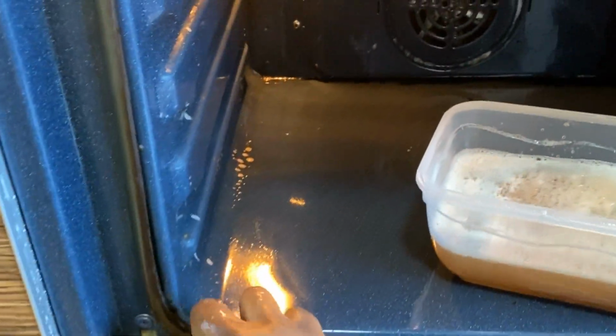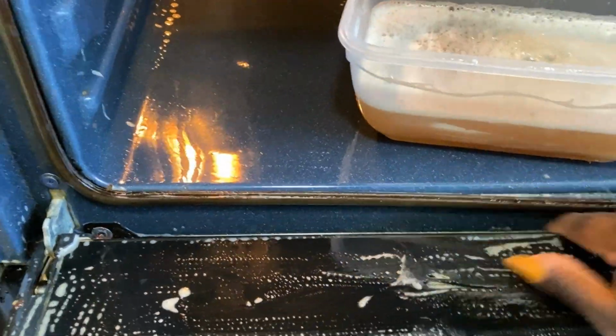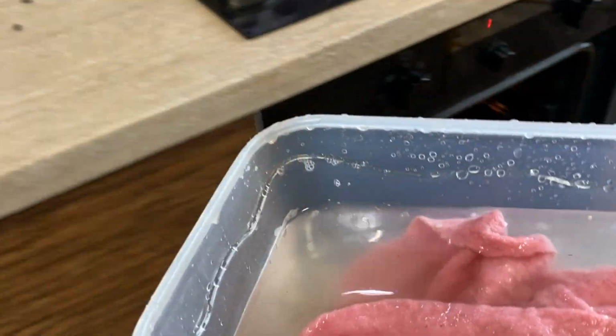Okay, so now I'm done wiping the inside, so I'm going to wipe the mirrors and the corners and the outside of the oven. Once you're done doing that, I'm going to show you the next thing to do. The most important thing to remember here is you don't want to pour water in your oven, because it is going to give you an electrical fault, or it's going to shock you, and then there's going to be a problem. Okay, so now that I'm done, and I already washed my rack, don't worry.